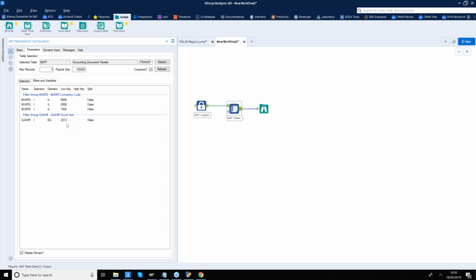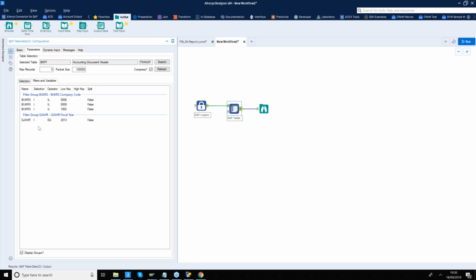So that filter criteria is applied to the database. If the data, however, is more than 100,000, then we will keep on going back to the SAP system and keep on asking for the same set of filter criteria, more records, until the database says I have no more data to give you for that criteria. So that is how you apply filters.